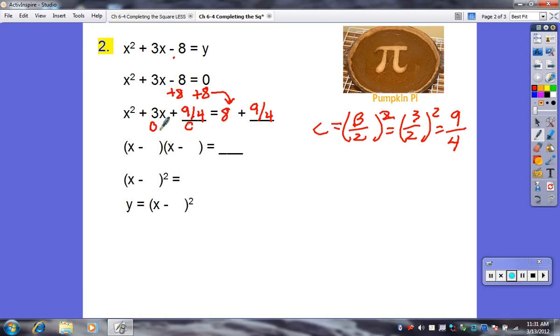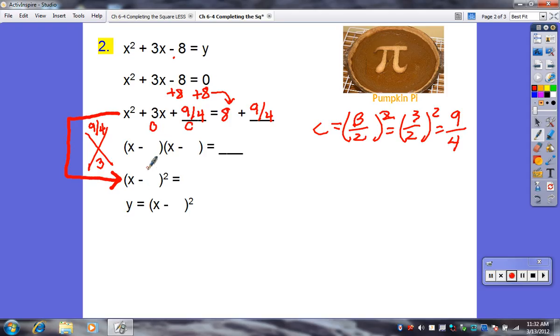And then we have to factor from here. So what multiplies to equal 9/4? This one's hard. This is why we learned that pattern. And adds to be 3. Ooh, that is so ugly. So can we just bypass that altogether and just go from here to here? You know we can, because we learned that last class, right? We can go through with either Julia or Leo's methods in order to get from here to here.